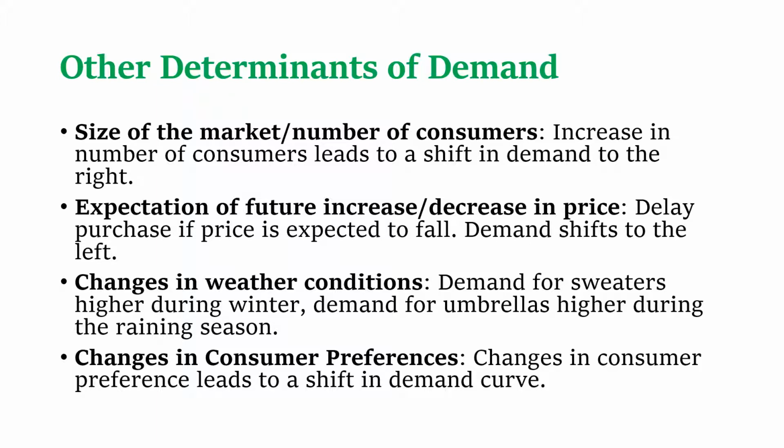Now, weather condition. Of course, changes in weather also affect demand. You know, people buy more sweaters during the winter, right? And then they buy more umbrellas during the rainy season. So the demand for umbrellas will increase during the rainy season, and then the demand for sweaters will increase during the cold season. And then you see the demand for flip-flops and tank tops all increase during summer, right? Okay.